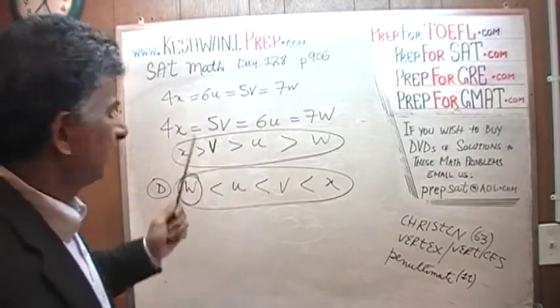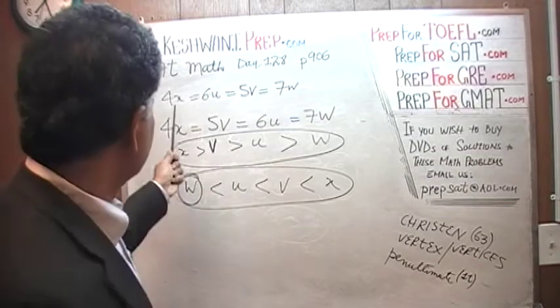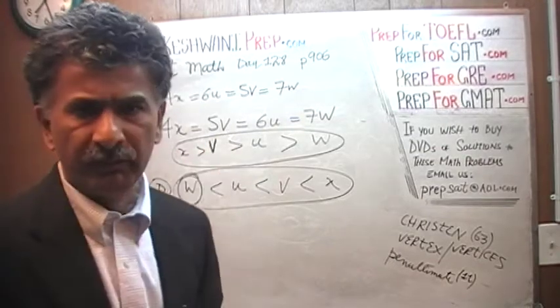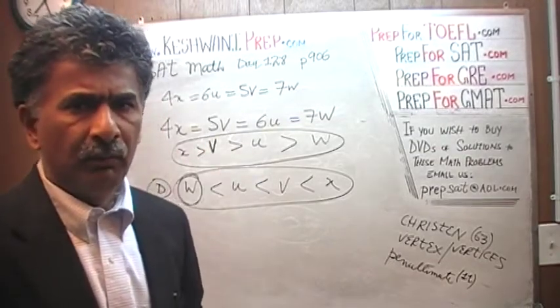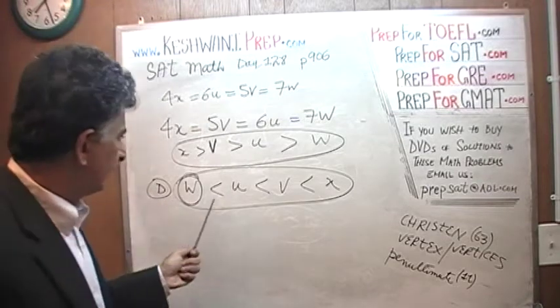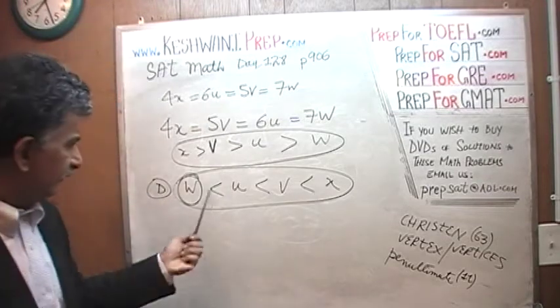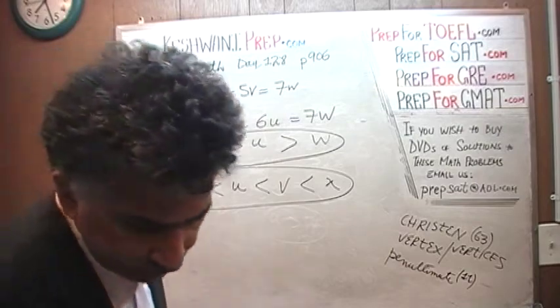It's going to be a very large number. Don't try to plug in something here. As I said, it's going to be very difficult to find some exact number that actually holds these 4 equations. We're not interested in finding out what their exact values are. We're just interested in finding the right order. And this is it. The answer is D.